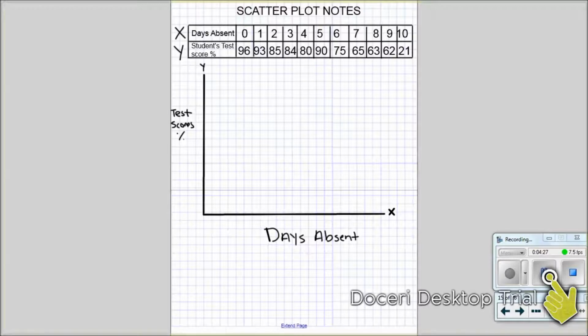Okay? So remember what we talked about earlier about counting by the same amount every time. Let's look at our x's for a second. So our x's go from 0, 1, 2, 3, 4, 5, 6, 7, 8, 9, all the way up to 10. So this is going to be pretty self-explanatory that we want to count by ones. So I'm going to give you a second, and while I start counting on my x-axis, I want you to do the same on your x-axis. Remember, we're using graph paper to help us count, so make your lines and your labels on a line that's already there. So while I'm working, you're working, we're just labeling our x-axis 1 to 10.